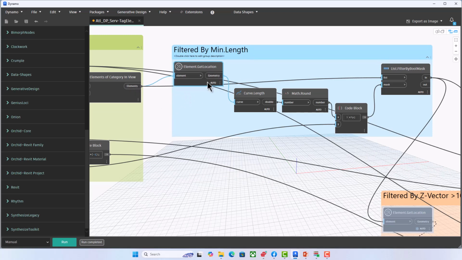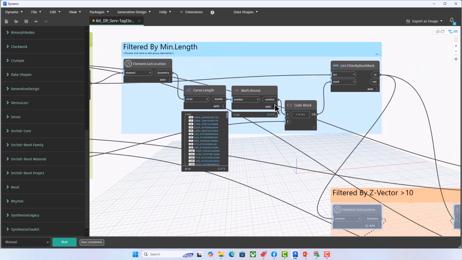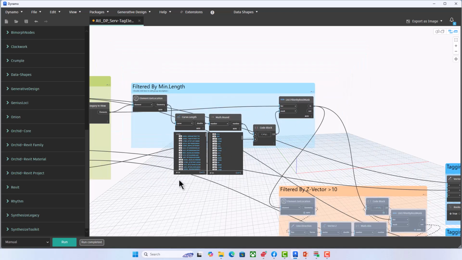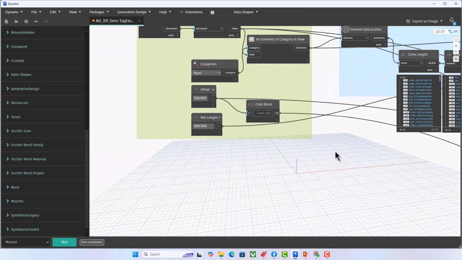Then from that location line we check the curve length. When we receive the length, we round it off. After rounding it off, we sort out which pipes are bigger than whatever limit we set before, for example 500, right?